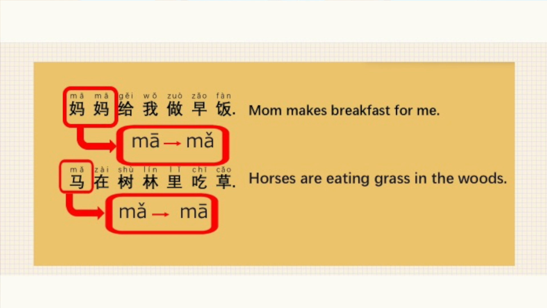And the second one, 马在树林里吃草. 马 means horse. If you make it wrong as the first tone, 妈, you say 妈在树林里吃草, we also will guess you are talking about the horse eating the grass in the woods. You wouldn't say your mom is eating the grass, right? Okay, you just say whatever you can in your mind. We will try to figure out a way to understand you, because there is always a full sentence, and this sentence is related to the context, right? So now let us see the third common mistake.